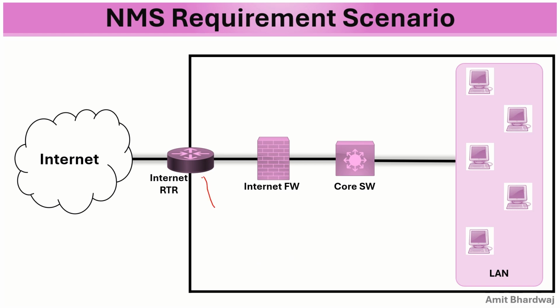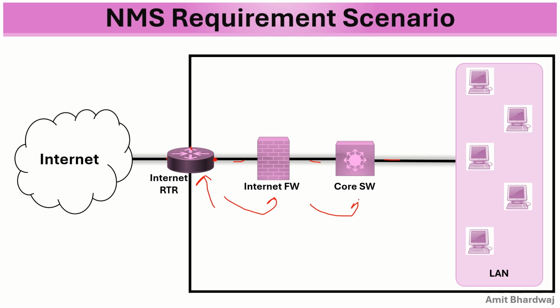So first they log into the internet router, check all the interfaces, are they physically connected, the interface is up, and related things, and then moves on to the internet firewall, the core switch, the devices, and also checks the physical health of the cables which are connecting, but nothing. In fact, the alarms on the router also are not showing anything or into the internet firewall.